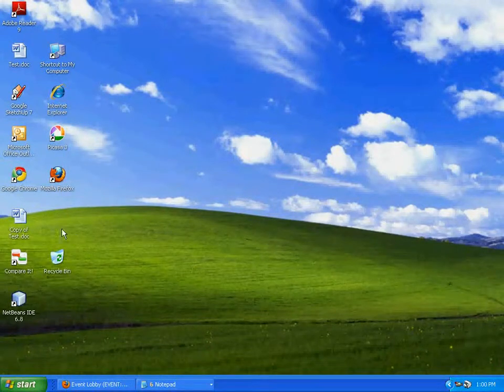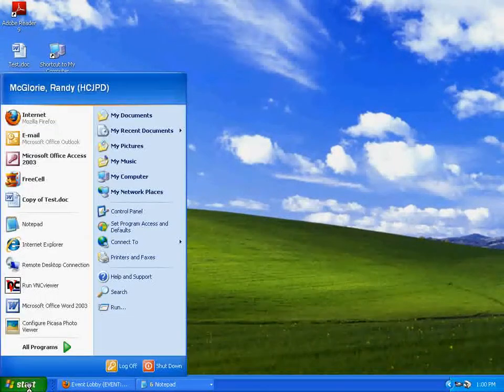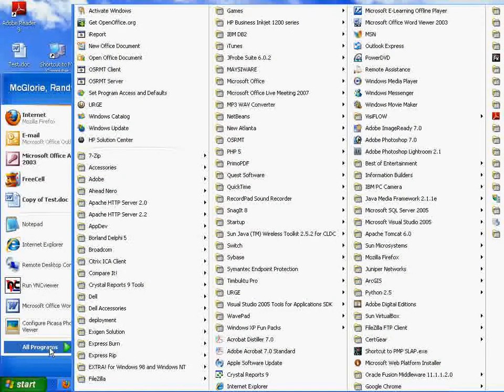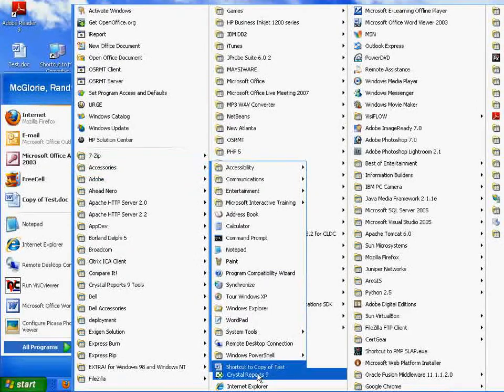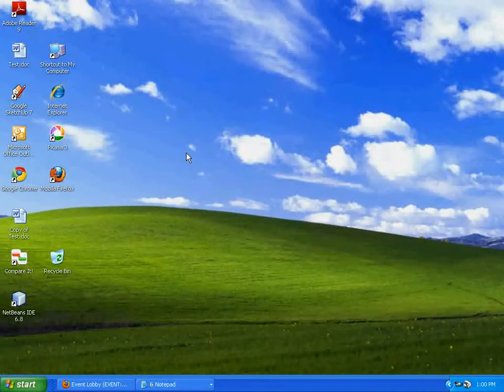If we would like to move that item to, let's say, a Program menu located on the Start menu, we would simply highlight the item, drag it on top of the Start button, allow the Start menu to open up, move your mouse pointer on the All Programs button, allow the programs to become visible through the submenu, Programs menu, allow a submenu to appear, and release the left mouse button. And here you can see the item has been placed on our submenu within Accessories Program menu.